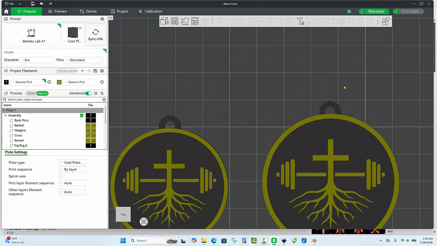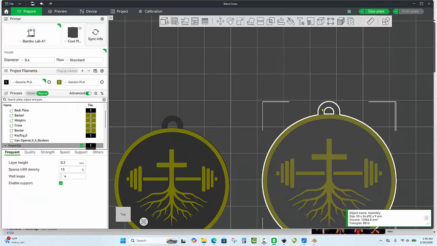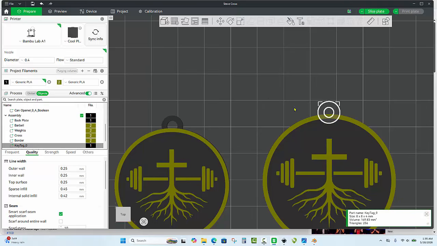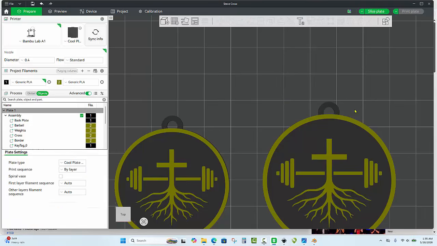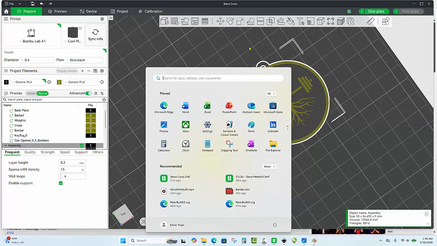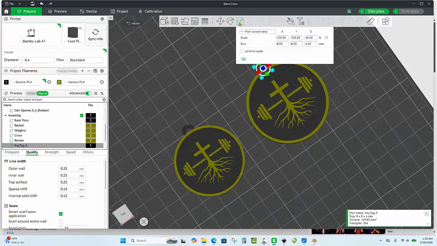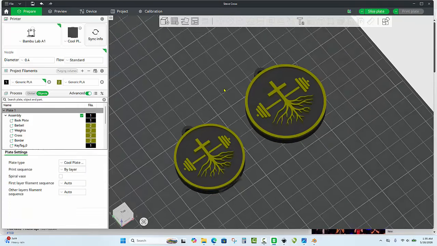Now, why does this key tag look bigger? Let me see something here. Is that bigger? Nope. Same size. It just, for some reason, looked bigger. I don't know why it looked bigger to me. But if we select just the key tag, it should be 8 mil. Okay, so that is the right size.